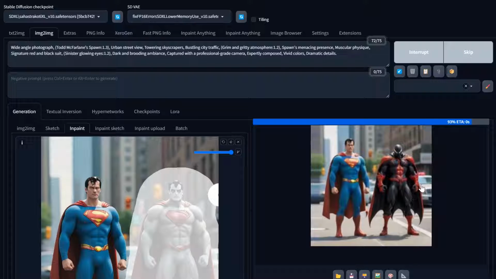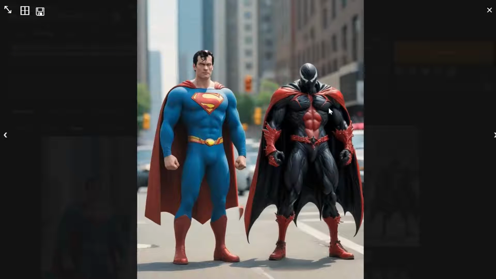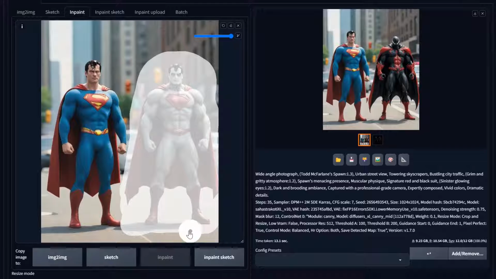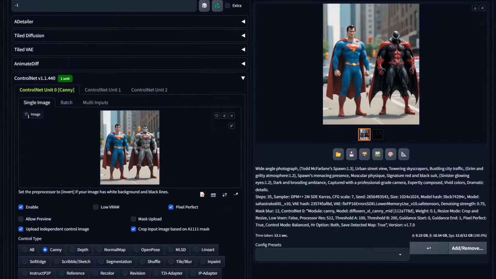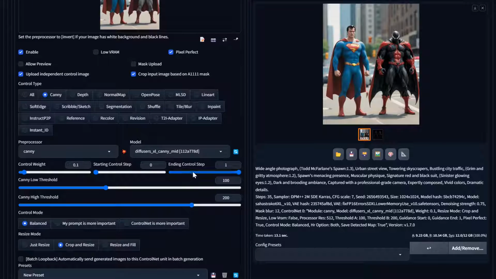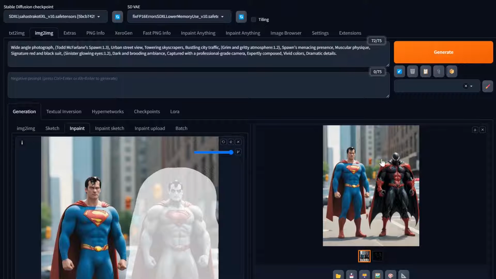All right, that's looking much better. Not getting the hood. I kind of wanted the hood, but that's looking really good. We're getting a little bit of oddness right here where the seam of the mask is, but I think let's just bring that down just a little bit. So we're going to drop the ending control step down to about 30% through. What that means is it's going to start the image off, get us that character there, but at 30%, it's going to let go of ControlNet and give the AI full freedom to work with it. So let's do that.